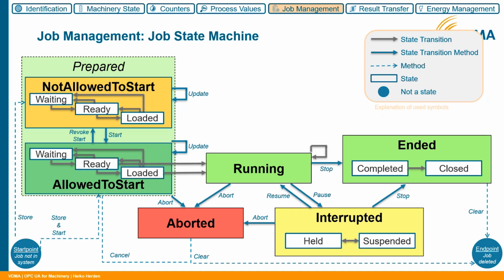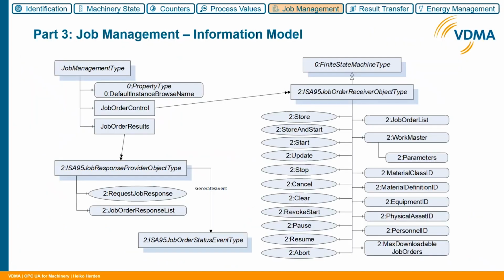So let's say I have a job where I want to paint something in, let's say, green, and I have two other jobs that want to paint something in blue. If I put in the blue color, then the blue color jobs will jump to ready because that's the precondition that had to be met. But the green job would be going back or still staying at the waiting state. And loaded would mean that I have loaded the necessary recipe or configuration to do the job.